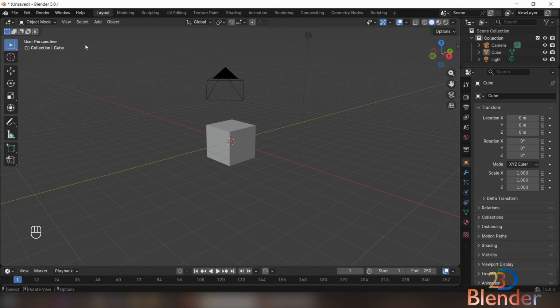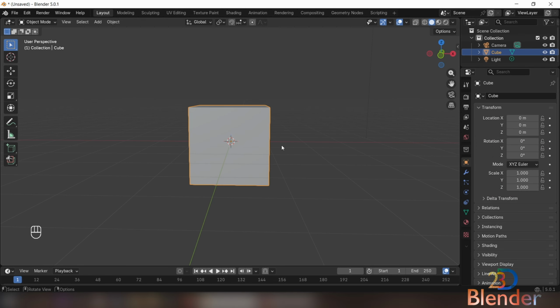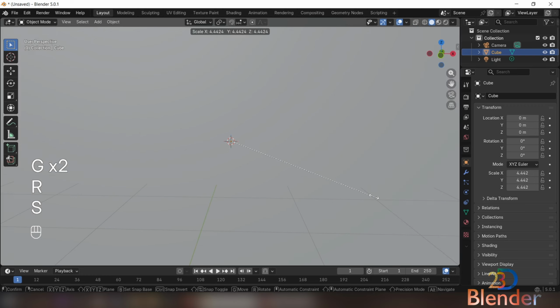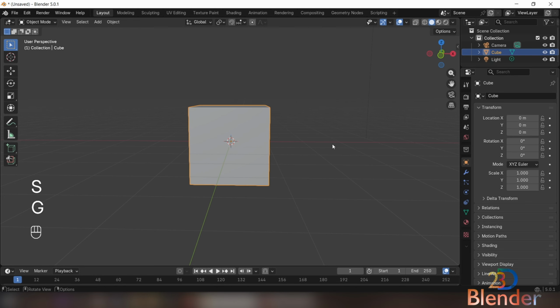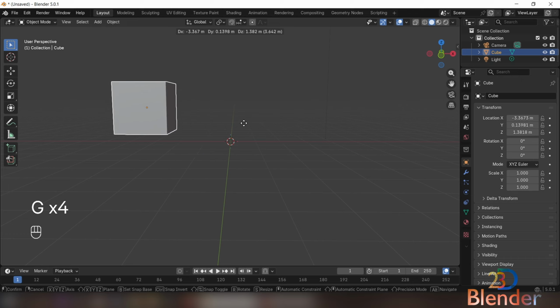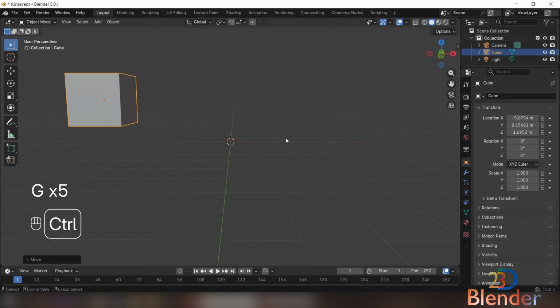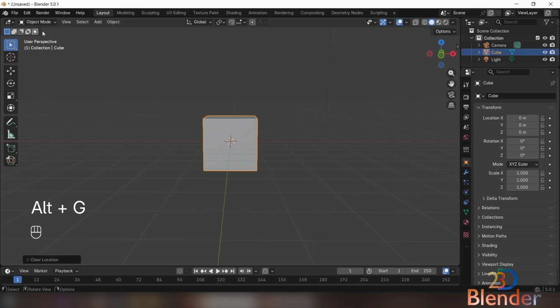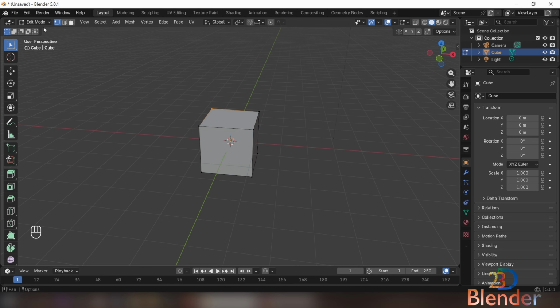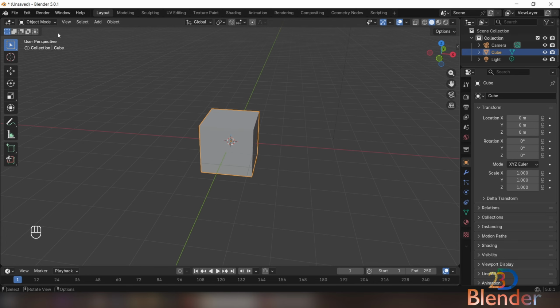What is an object mode and what is an edit mode? Object mode, in a very simplistic manner, has to do with rotation, scaling or moving of your object as a whole, right? If we want to do all of these things, we will use object mode. But let me reset it. If I want to edit the internal mesh of my object, then I will use edit mode. Don't worry, we will take a look at these in detail very soon.